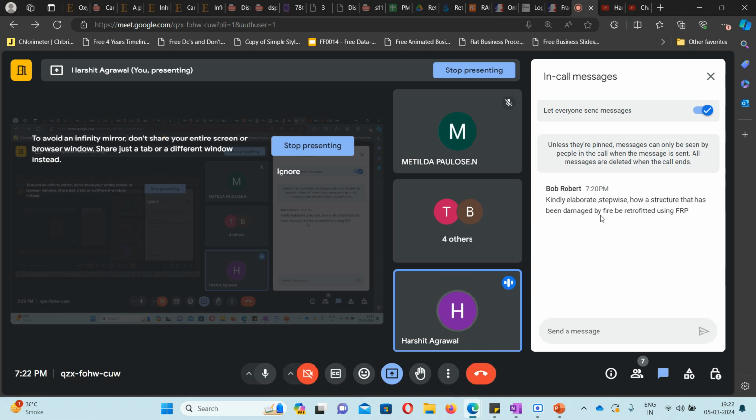If the flexural strength has been hampered, you can do that, or if you want to go for shear strengthening, then you can use U strips or horizontal plates on the side. So this is a very basic overview of how strengthening can be done. The important point is to identify what the problem with the structure is and what needs to be taken care of. Okay, I hope it has given you a basic glimpse of how a structure can be repaired if it is damaged by fire.